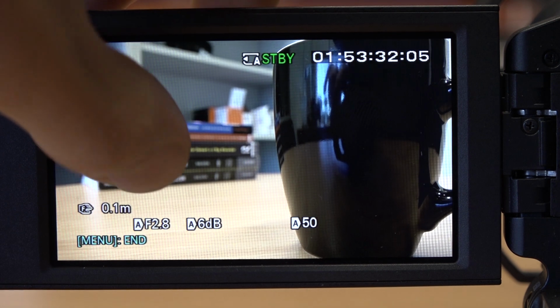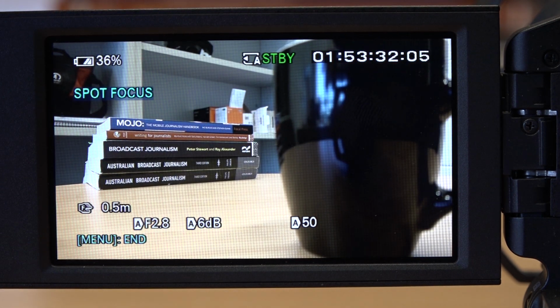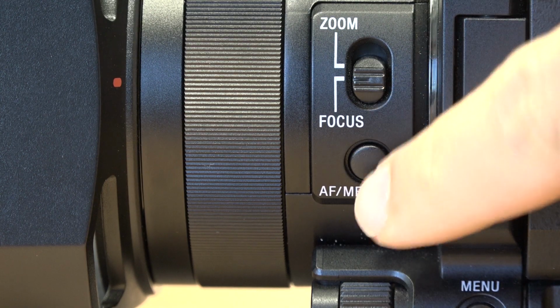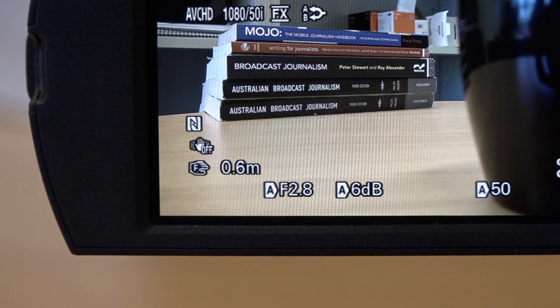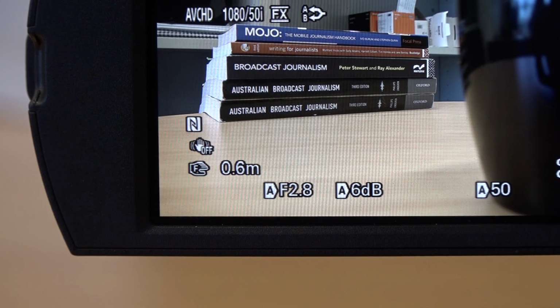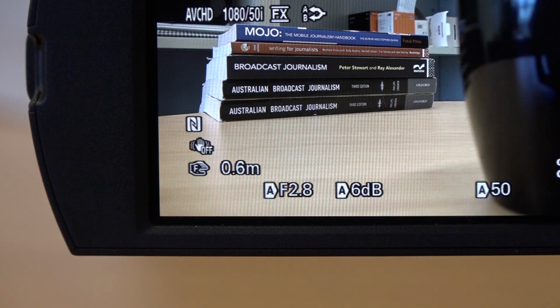on. Once you've finished with all these manual focus options, always remember to switch the camera back to automatic focus using the AF/MF button. You can tell if your camera is in automatic or manual focus modes by looking at the screen. If you can see a meterage icon in the bottom left, it means you're in manual focus. If you can't see anything, you're in auto.